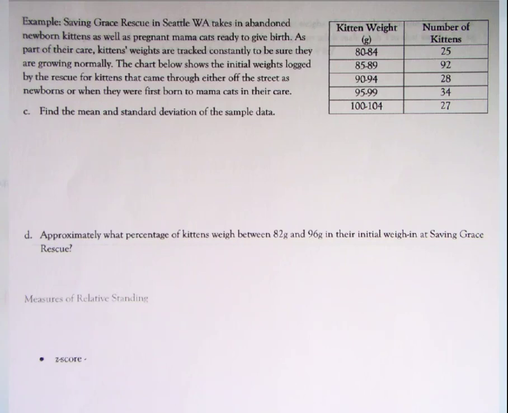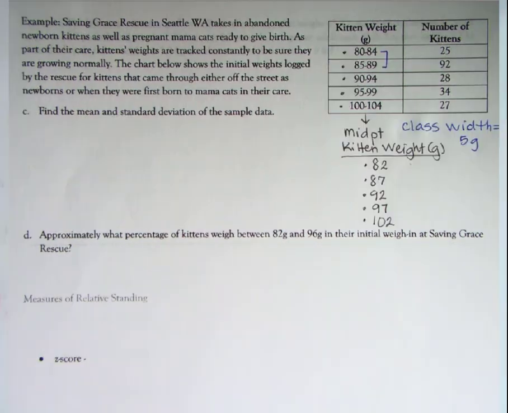Note that we don't have the sample data as individual data points. We only have an interval and then the frequency. So we're going to need to find the midpoint of each interval in order to calculate the mean and standard deviation. If you look at the difference between any two lower class limits or two upper class limits, you'll see that the class width is 5 grams. So once I find the midpoint for my first interval, I can add 5 grams to that midpoint to find the midpoint of each interval after that.